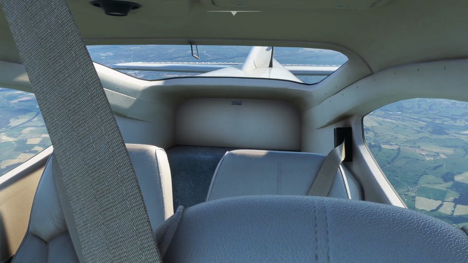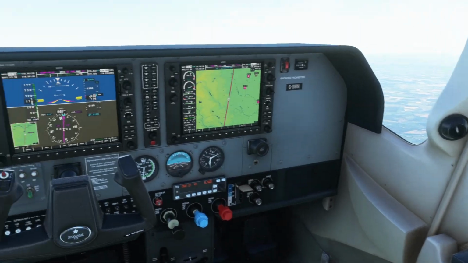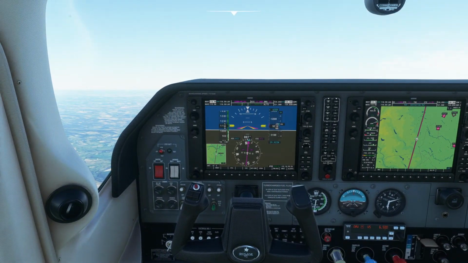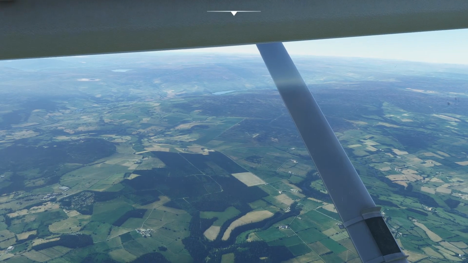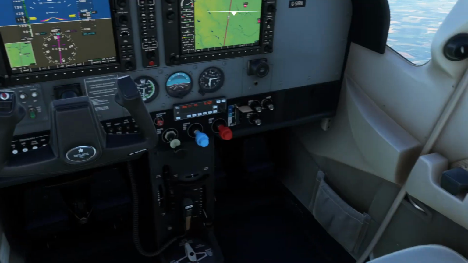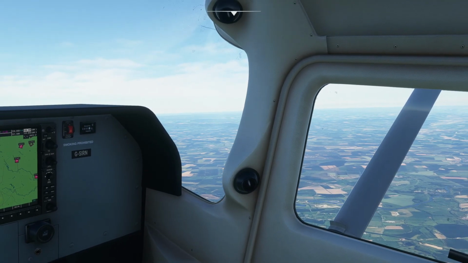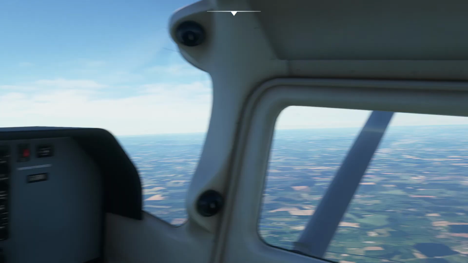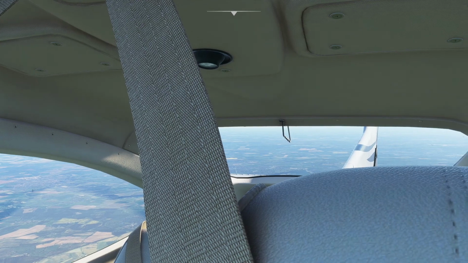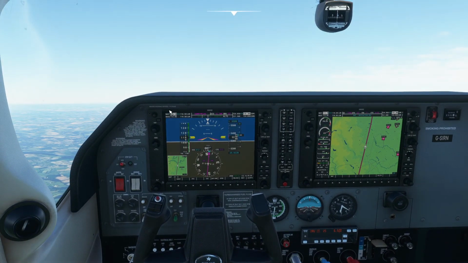I love the 182. Actually, we can set the camera to the lower seat. Slide down the seat a little, get a little comfier. This is actually quite realistic to what flying felt like to me. I'm 6'4" tall, but when I was flying out of RAF Leeming, the airfield I've flown out of the most, this is actually what it felt like. I was like craning my neck to see over the dashboard.